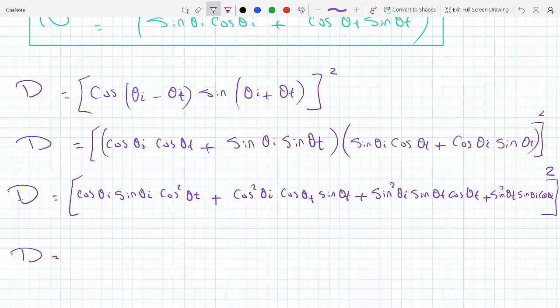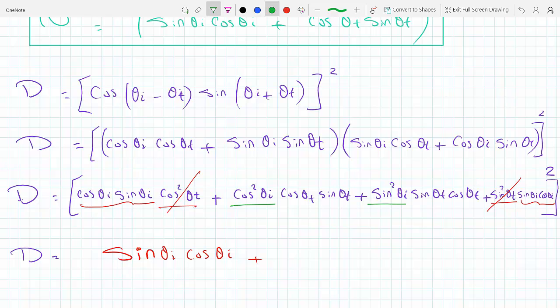Okay, so let's see, we have cosine squared here, theta t, and sine squared theta t, and those two are the same. So just like I did above, if I factor out sine theta I, cosine theta I, we will get cosine squared theta t plus sine squared theta t, which will get me 1. So let me just summarize a little bit here so I don't have to write the whole thing. So this will just be sine theta I, cosine theta I, and then the same exact argument applies on these two.